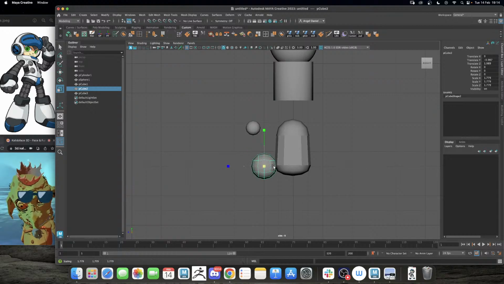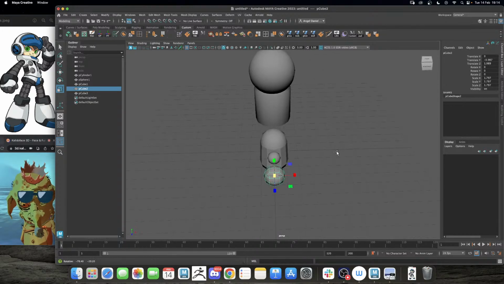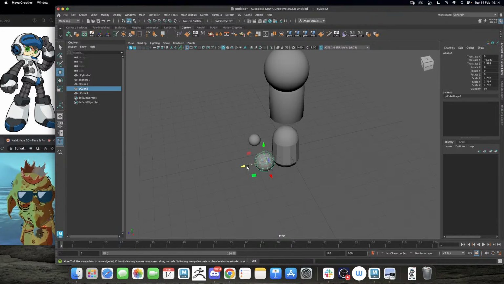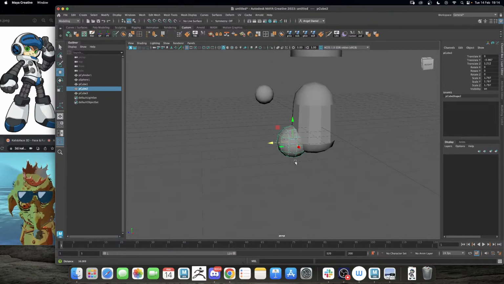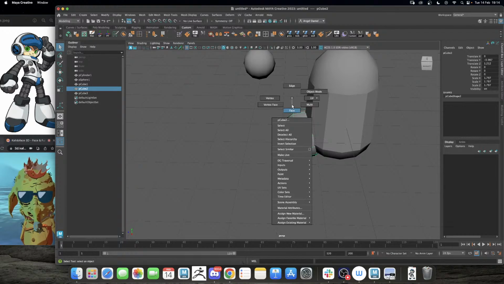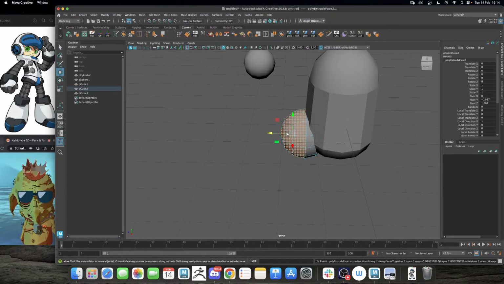We need to make it as big as this one. We need to make this as close as possible to this one. And then what we are going to be doing is selecting these faces and then extrude them.